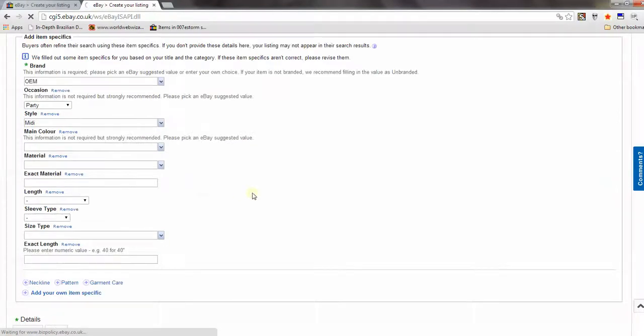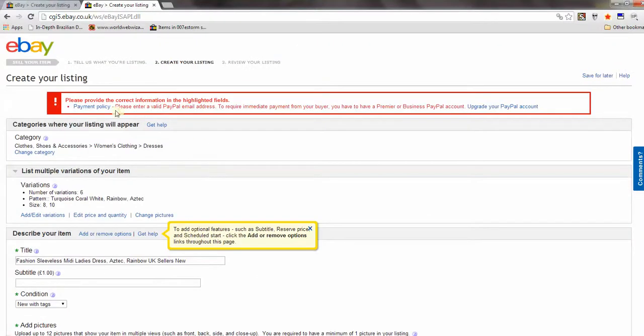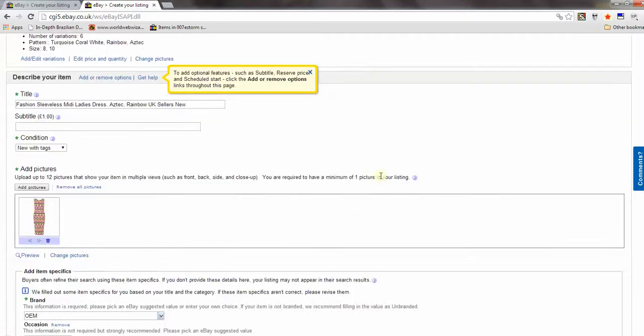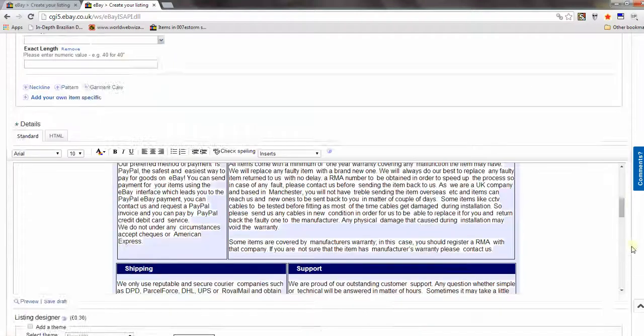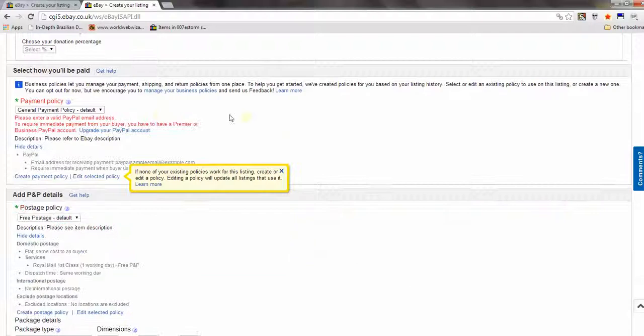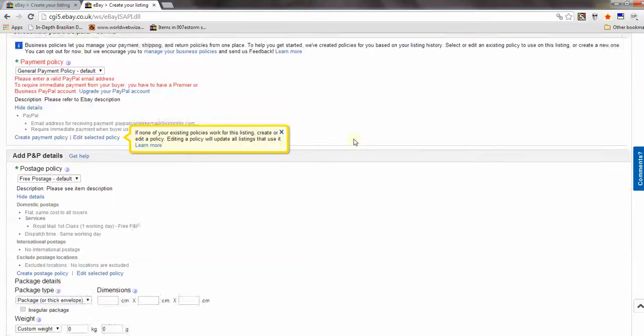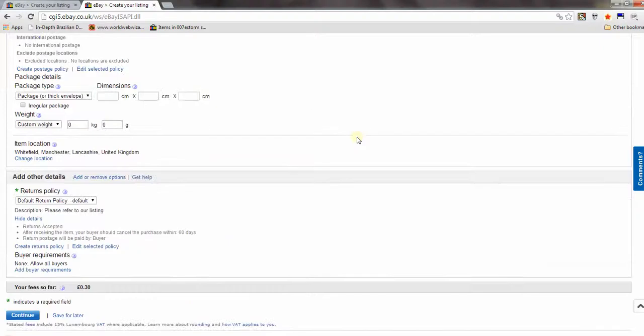Alright. If it is the first time you are listing, don't be surprised to get a lot of these red messages. That helps you to get your listing right the first time, but after that everything should be normal. So it asks us to upgrade our PayPal account. The email that we put there actually does not exist. So that's why it's giving me this message.